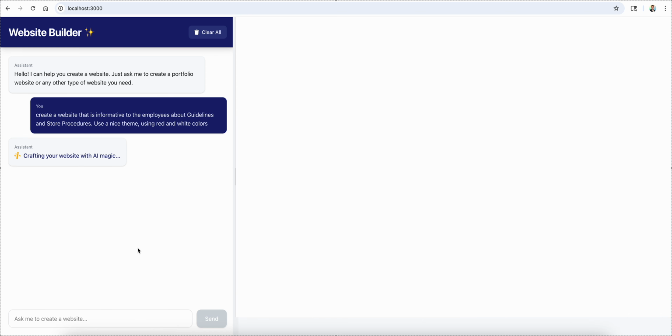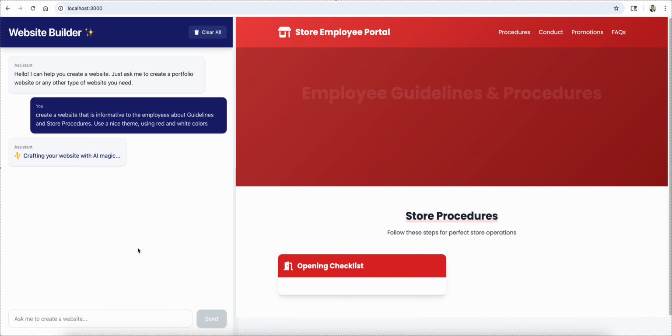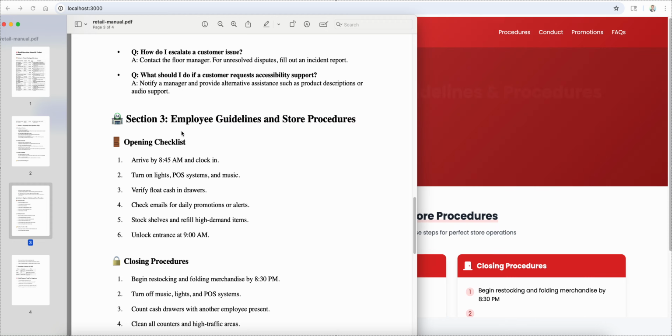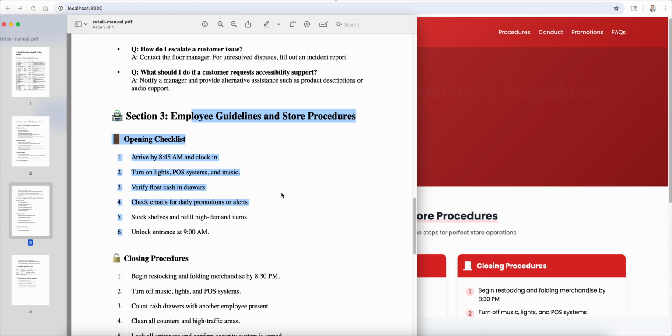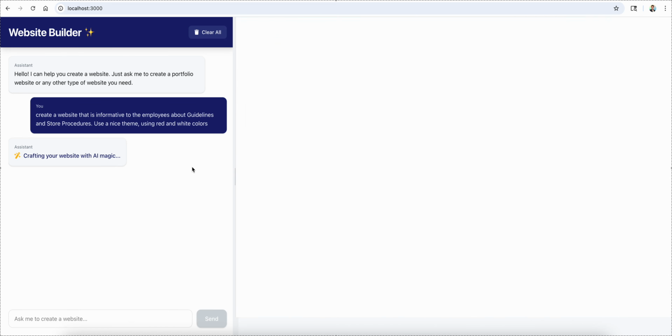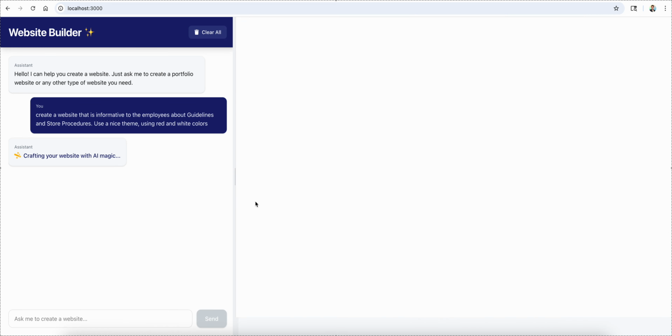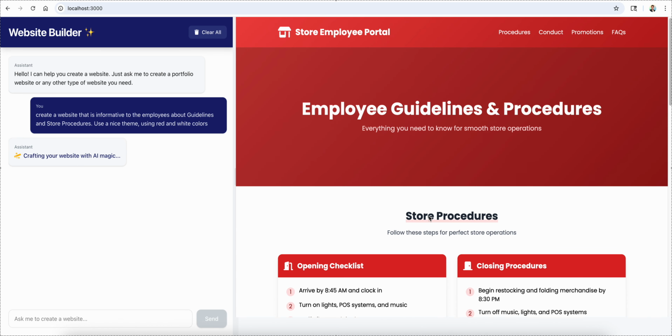So right now, as I mentioned, the system is gathering information from the PDF using RAG techniques. It will do a similarity search, and it will probably find this section and return all this section. And yeah, it's generating the website with the colors we asked. Just give it a second.